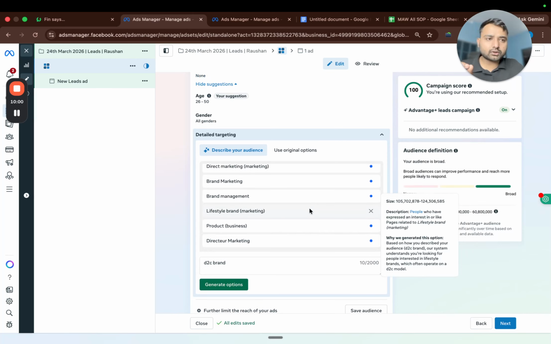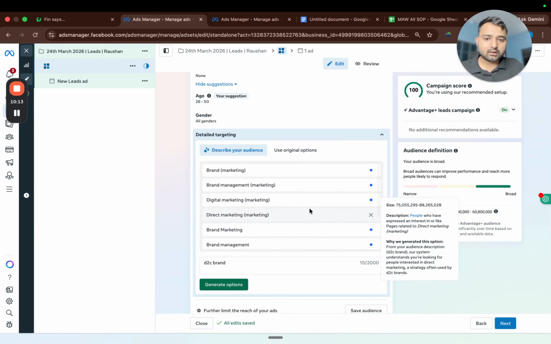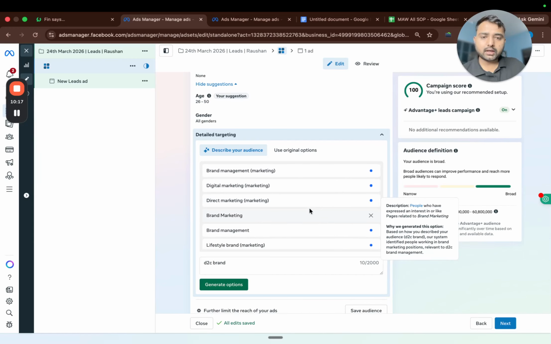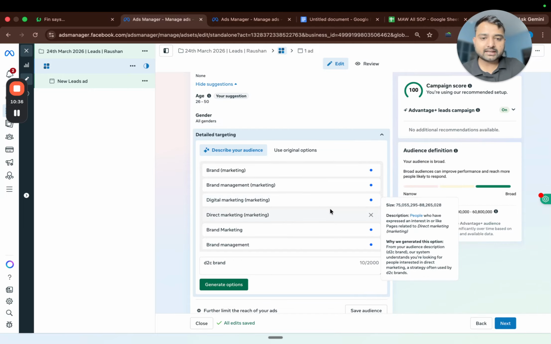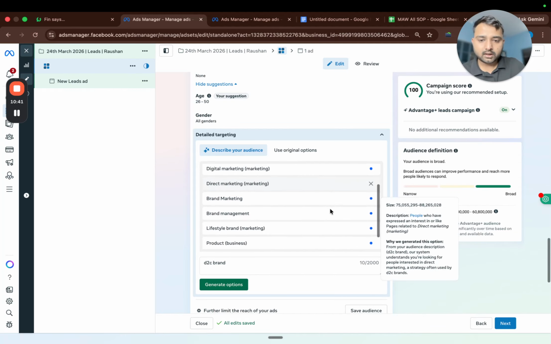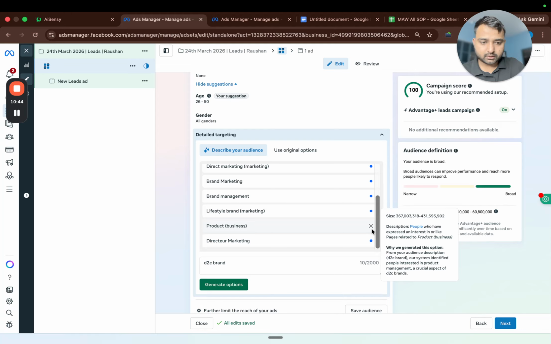You also have to remember one thing: if you are going to launch a campaign, in the ad set you have to put a maximum of 4 keywords for targeting. If you put multiple keywords in an ad set, your Facebook ad campaign is going to get confused. So 4 is the maximum; 4 is enough. Because you also know only 1 to 2 keywords are winners, not all keywords are winners. So I am going to delete some particular keywords.